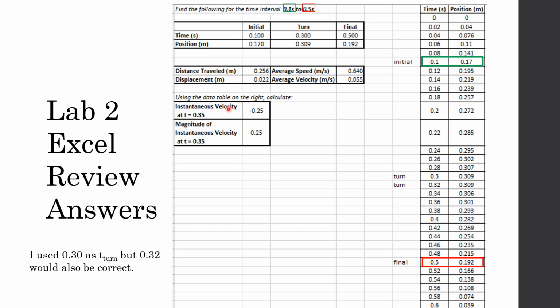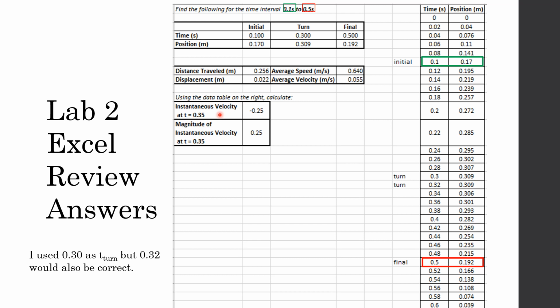All right, last but not least, instantaneous velocity. And the reason that I chose to do a problem like this is because we haven't really done a problem where you're just given a data table and asked to find the instantaneous velocity. We've talked about how to find the instantaneous velocity when you're given a graph and you draw the tangent line. And we've also talked about how to find instantaneous velocity when you're given the equation, the trend line equation, right? But if you have a table of information and you don't have a means to graph it so that you can find a trend line, then the next best thing that you can do for the instantaneous velocity is to use the points that are on either side of it, okay?